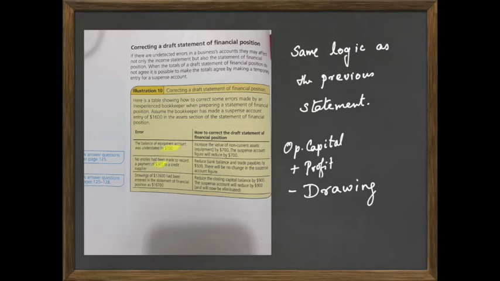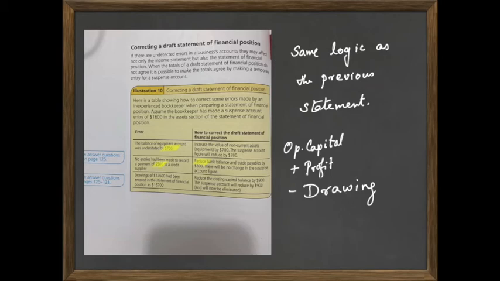Now, this is a little tricky because you need to understand that the mistake has been made on two sides here, though it is not specifically telling you. The payment of 500 to a credit supplier. So this one completely has been omitted from the books of accounts. 500 should have been deducted from the bank account, and 500 should have been deducted from the credit suppliers account also. So in order to correct the mistake, that's exactly what you will do. You will have to reduce your bank balance and the trade payables by $500.